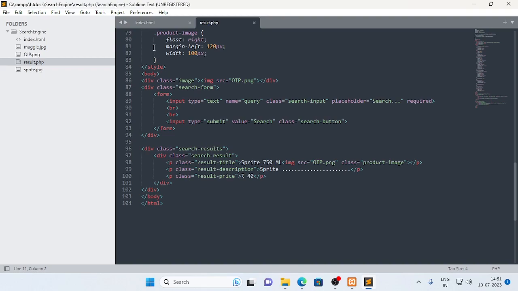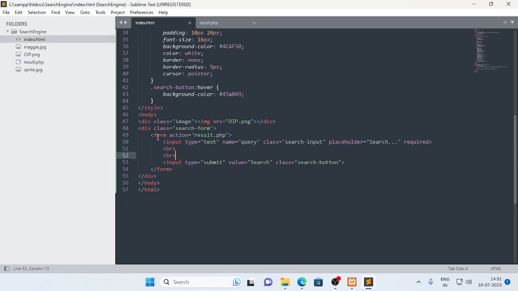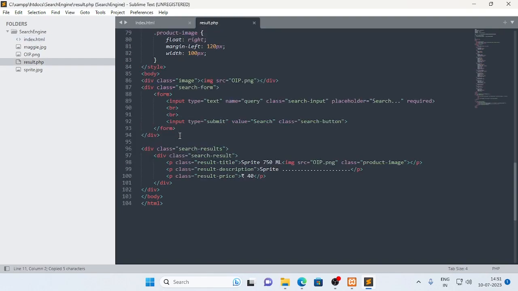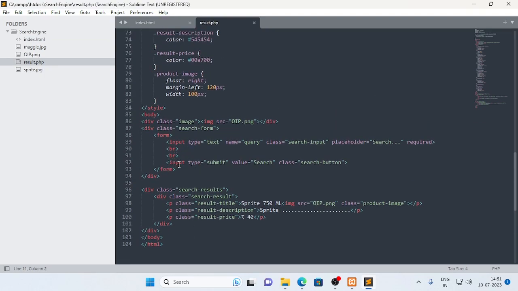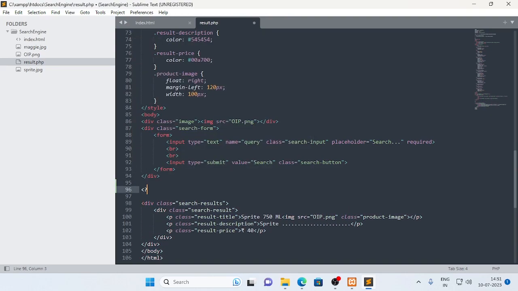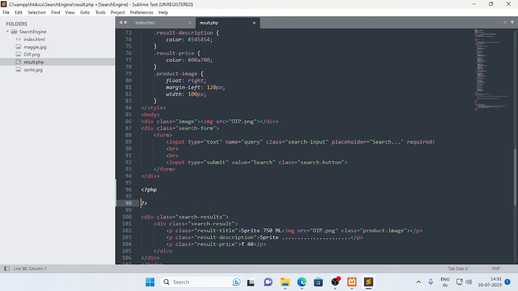Then what is coming from this index.html? It's going to result.php, and whatever the user types is going with the name of query. So I'll copy this query, and below here I'll start the PHP syntax. Here I'll write $query is equal to $_GET.